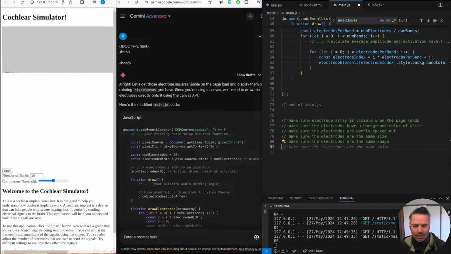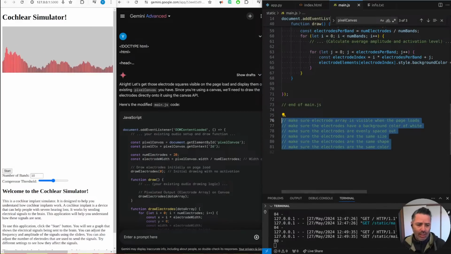Okay. Same color. Yeah, let's go with that with a workspace handle. Yeah, we'll put them in the same color first, and then they're meant to change color depending on the energy within a certain frequency band.